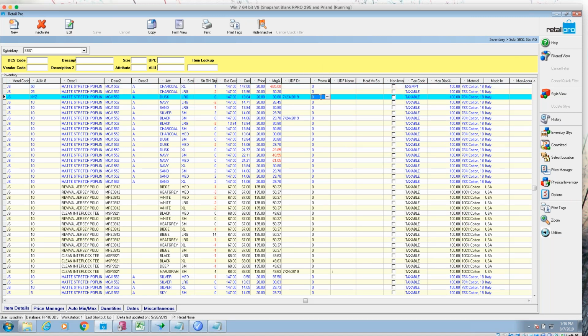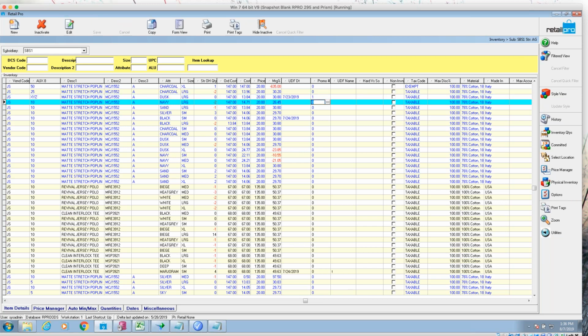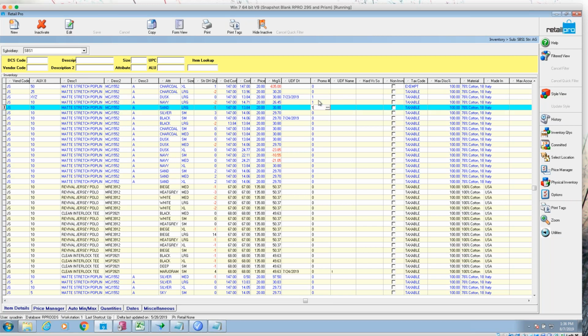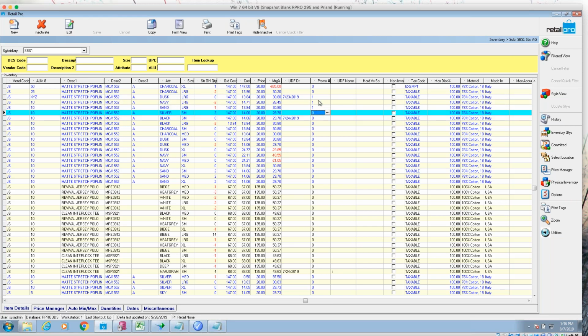Anyway, right here, we would just put in our schedule. So you see, I could put that same schedule on as many items as I want, thus creating a mix and match. And I get to go in and cherry pick which items I want to put it on.